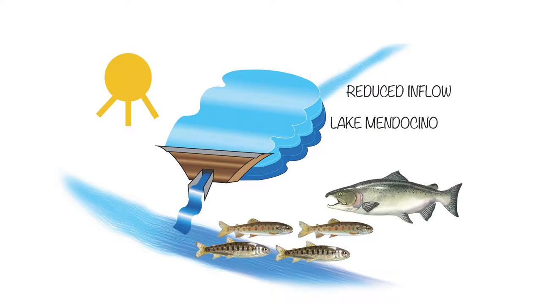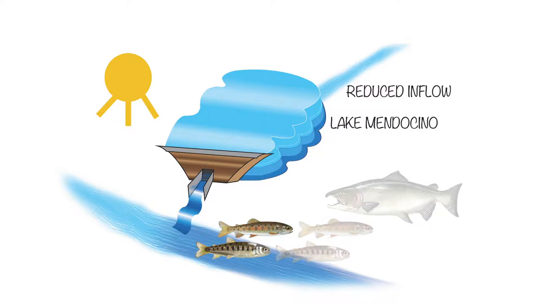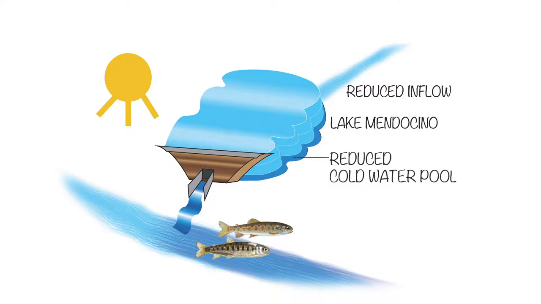Since 2006, the volume of water diverted through the Potter Valley Project has been reduced. Reduction of inflows into Lake Mendocino makes the reservoir less reliable for water supply and as a deep cold water pool.